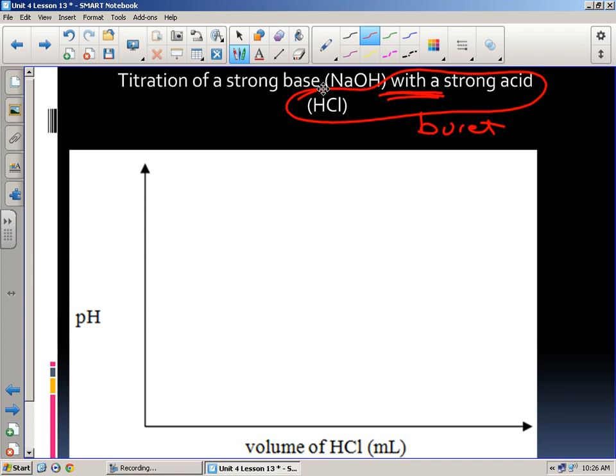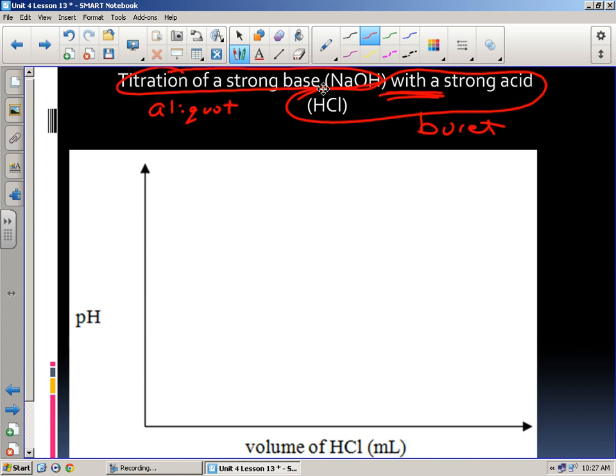Sometimes they'll give you little clues, like if you look at the graph here, you'll see the volume of HCl as you go across the bottom. Where's the volume going to come from? You're measuring out the volume every time. That's going to be from the burette, okay? This means the base here is what we would call the aliquot. Yes, that's a term we use in Chem 20, hopefully, maybe. That's the part in the bottom. Aliquot, A-L-I-Q-U-O-T. They may not use that term because it's not commonly referred to that, but that's what it's called.